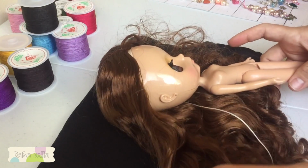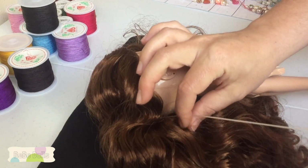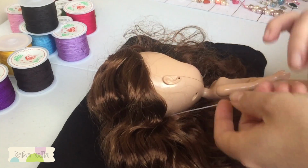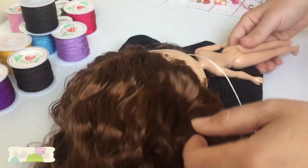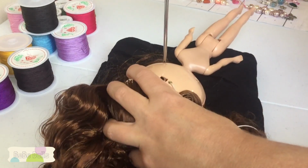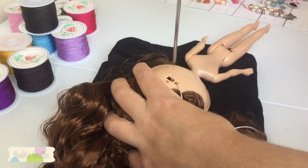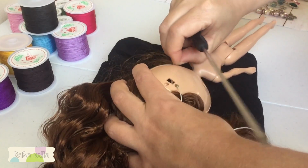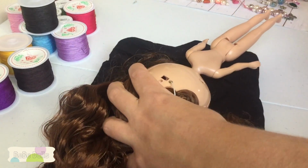You are going to have to take the doll apart unless you want to attach a string to this one. You could cut this one off and attach a new one, and you know, they would just be tied together. But if you're really wanting to completely change them, you will have to take her apart, which is what usually makes people that are new to customizing the most nervous. So let's go through it. I know I've gone through it before. Let's do it again because it's still something I get asked a lot.